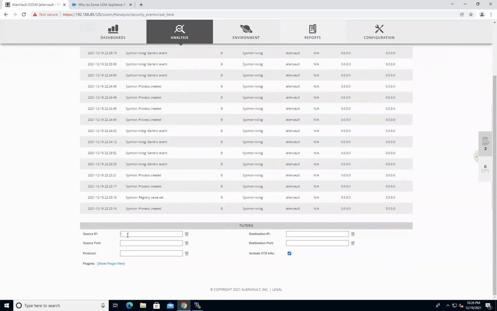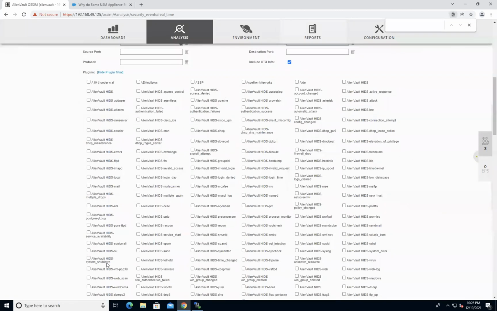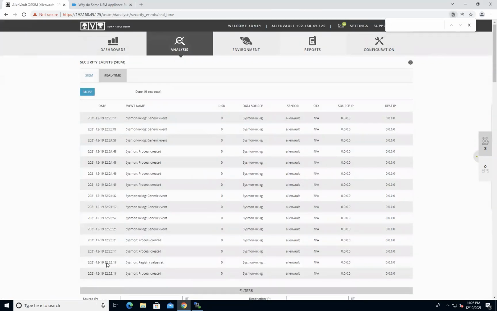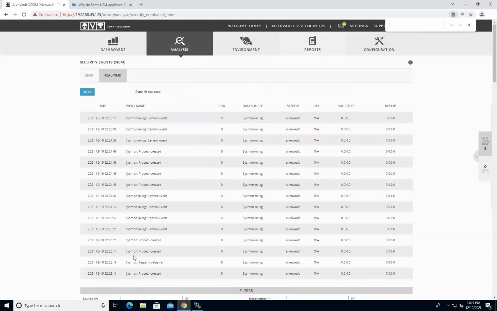For example, I'll put 192.168 and any of the IP. But if you don't want to filter logs according to the IP, you can show the plugin filter also. In this case, I am getting all the Sysmon logs. And if I want to see if nxlog is able to send any logs, I'll just search for nxlog.